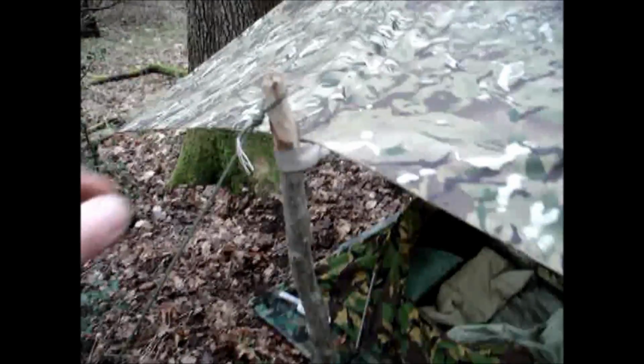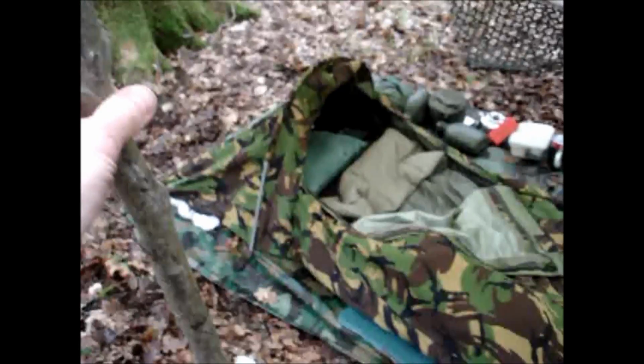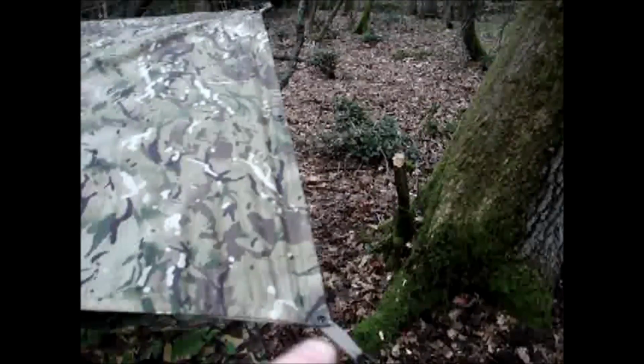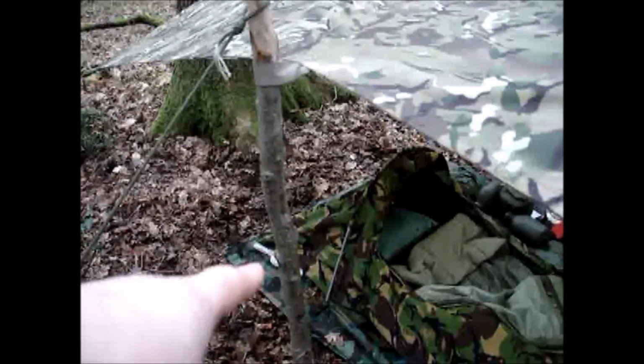Bit of higher elevation on this side. I had this stick down during the night, so it was just a straight line going across horizontally, but then I brought it up. If I'm not going for total concealment, then as you know, I like to have a little bit of space underneath, so it's easy to get in and out. So hence this coming up a little bit there, down there, a piece of wood that was actually standing, I didn't even have to cut it, although I trimmed it, so it's a solid bit of wood. And then just fasten down here.